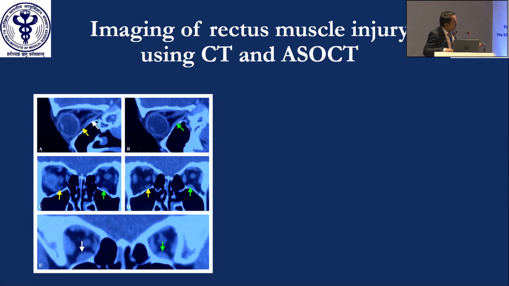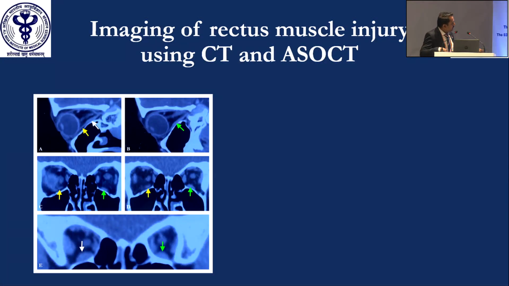A patient had an inferior rectus injury in the right eye, with right eye hypertropia. This is the left eye, the control eye, and this is a CT scan. People in India frequently do CT scan as the first modality because it's a traumatic case. They don't go for MRI imaging because they are not looking for the muscle. In the left eye, as a control, you can see the belly has a gradual transition into a tendon and it's inserted onto the sclera. It is not stretched. On the contrary, in the other eye you can see the anterior tendon is stretched and there is a bulging of the belly, because probably the muscle is cut here and so it has gone posteriorly.